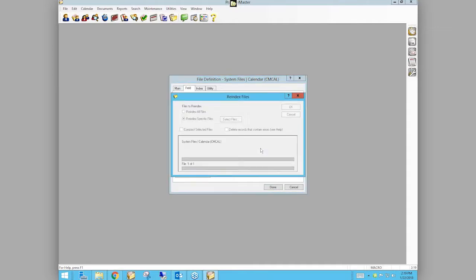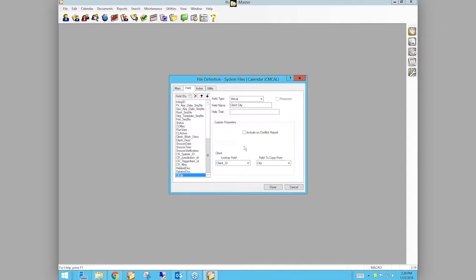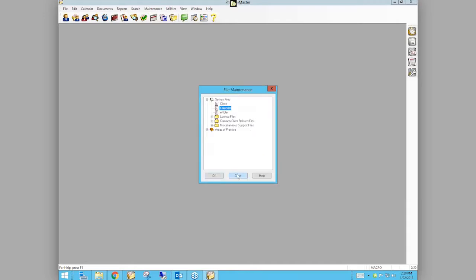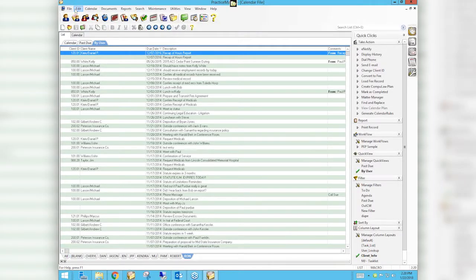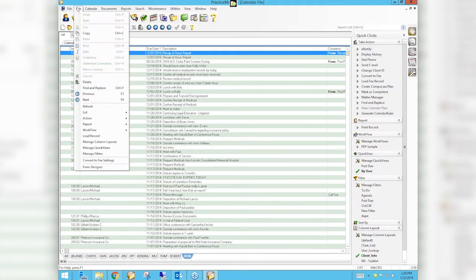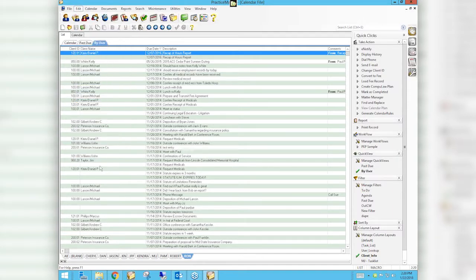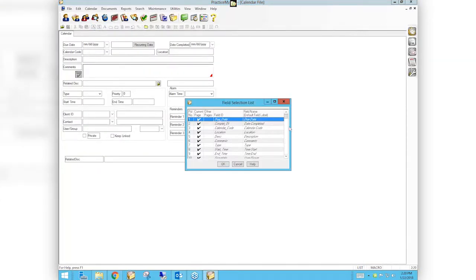Going to go ahead and accept these changes, and I'm going to go into what we call the form designer. Again, probably not something that you have rights to, so don't worry about that. Just know that it can be done, know that somebody there can do it, or we can do it, or your IT people can do it, as long as they have the rights. And I'm going to go into the form designer, and I'm going to add that new field we just created.